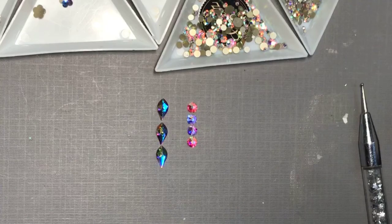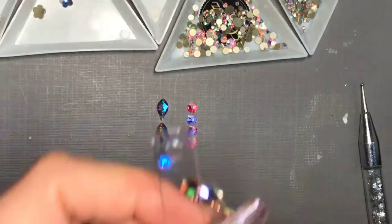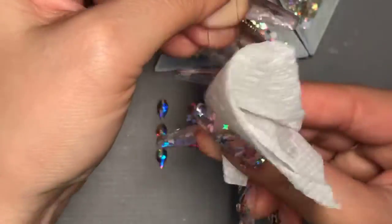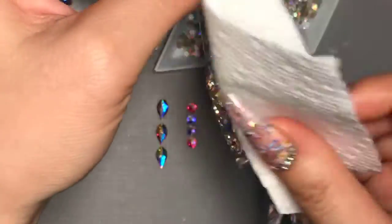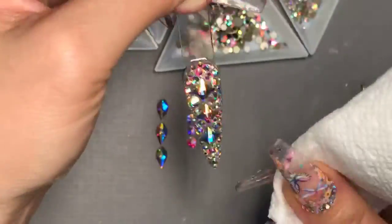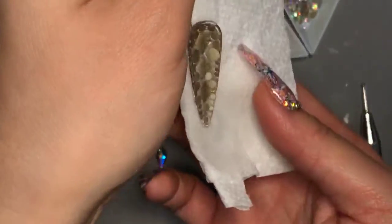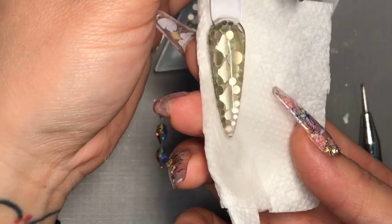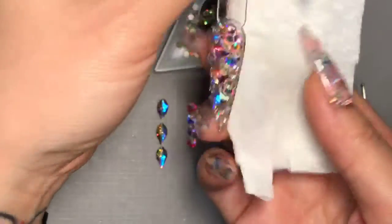So then if you share with the clients, you consult with them, they will totally understand it. So then they're going to decide, okay, I want just one shape instead of like four or five shapes in one nails. And I say, oh, I want one shape, at least one special shape, and then the rest can be AB, row. And they say, okay. But if they want this one, the shiny one underneath, it looks so stunning. So it's really good because the clients can see the nails underneath. They love the look like this.